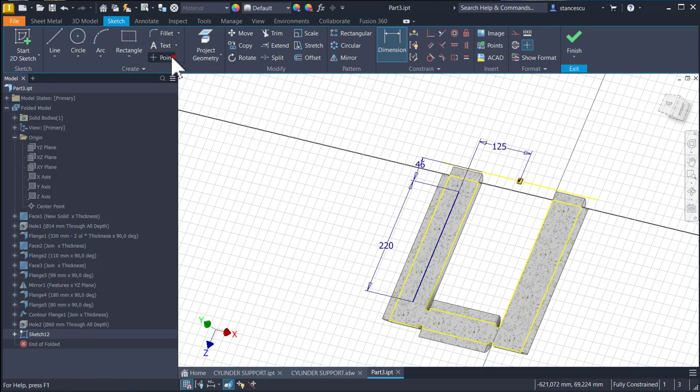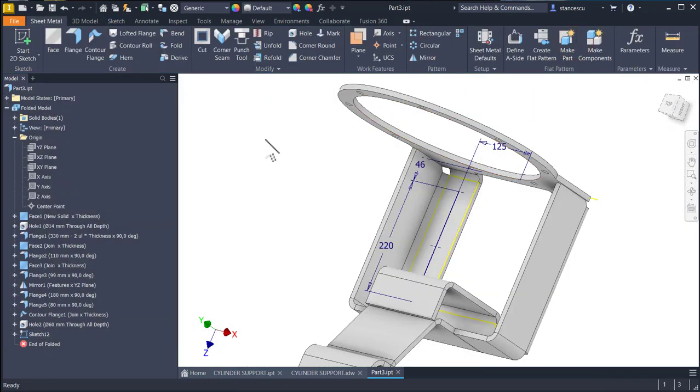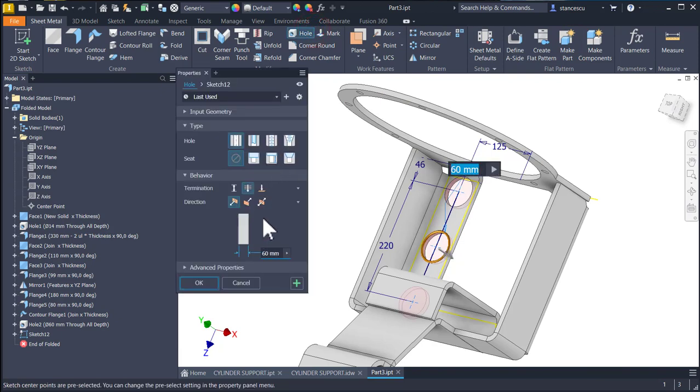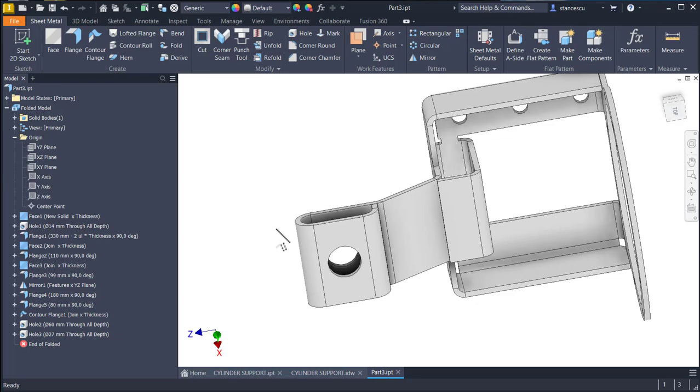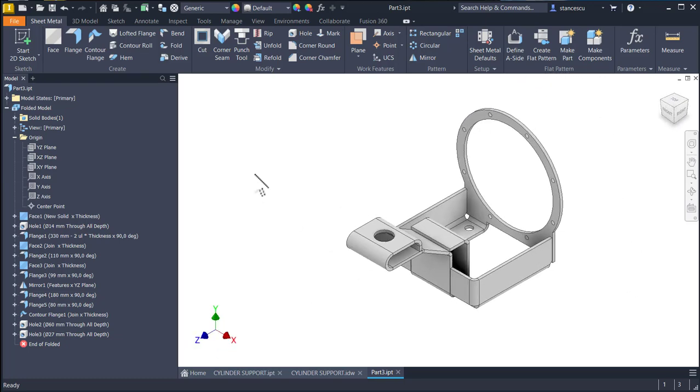Then I place 3 points. 1, 2, 3 in the middle. Finish sketch, hole, diameter of 27. Okay. You see the 3 holes.